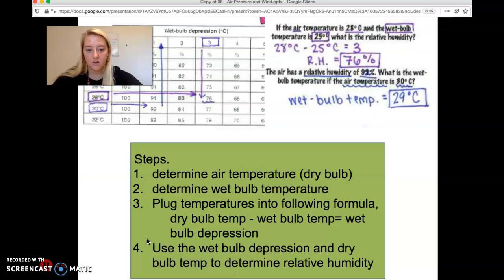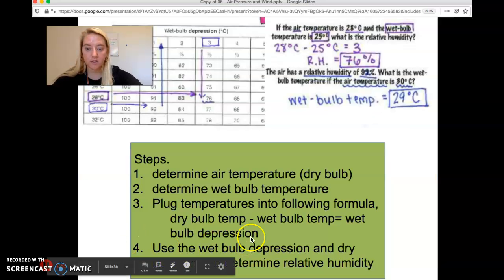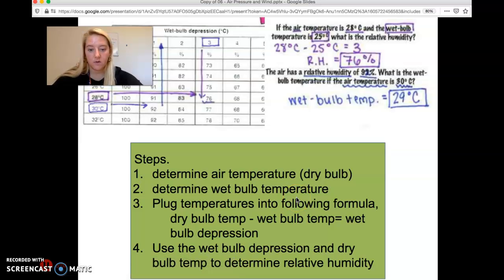So here's how this actually works. We're going to calculate this, like I said, because we want to be able to interpret scientific results. So here are our steps in interpretation. We're going to pretend that I have just slung a psychrometer around in the air and determined my dry air temperature. So maybe my air temperature, like in this example right here, is 28 degrees Celsius.